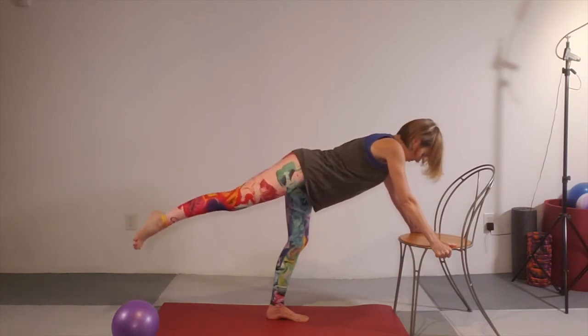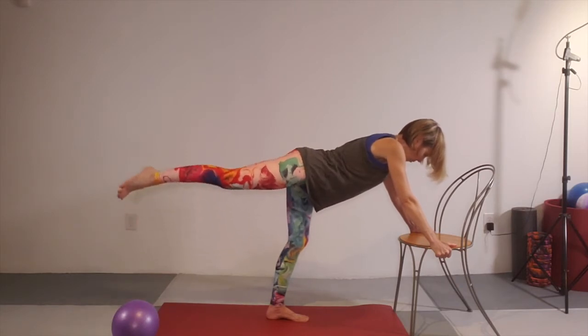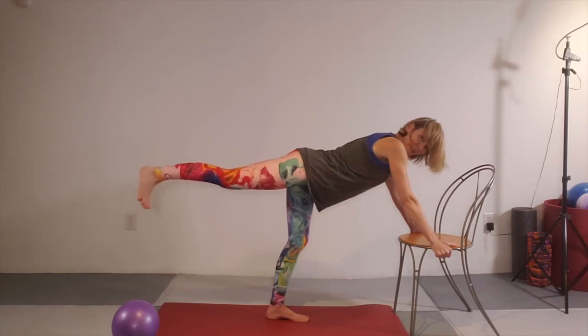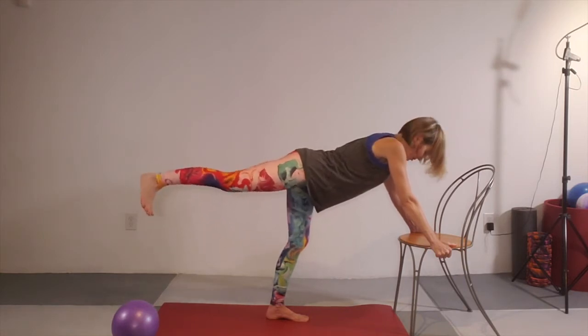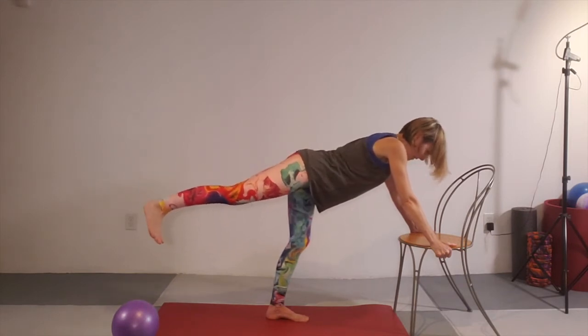Good. And five. Keep breathing. Squeeze that seat to draw that circle. Hang in there. Four, three, two, and one. Flex the foot. Other way for 10, 9, 8, 7, 6, 5, 4, 3, 2, and one.